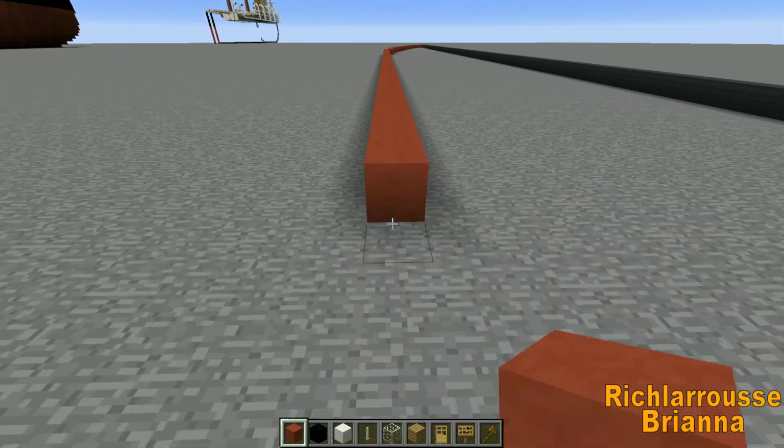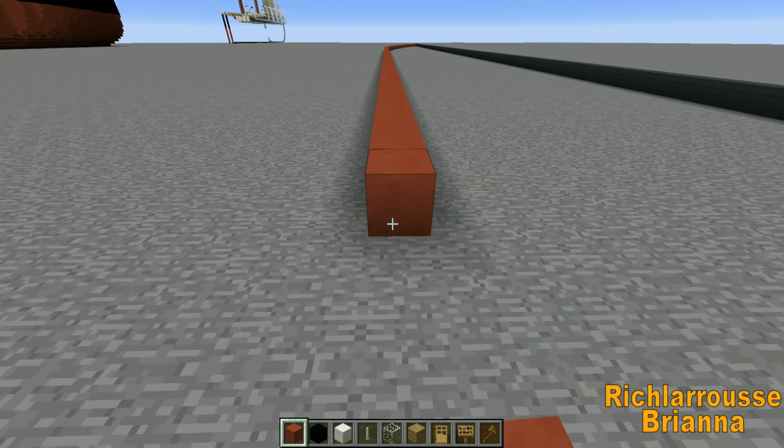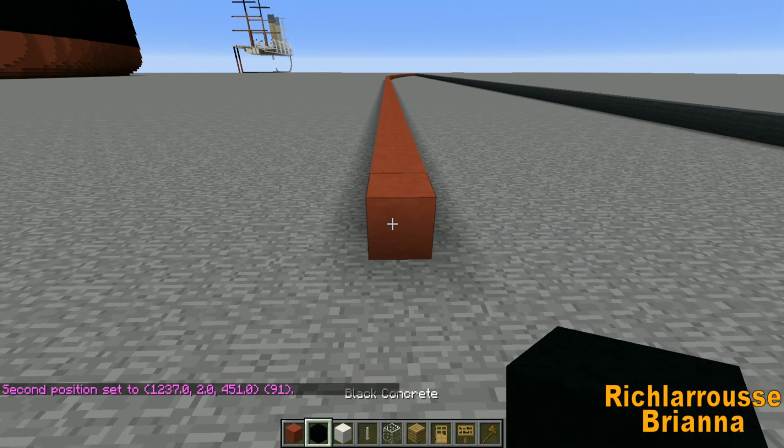And I measure as I go. I won't bother counting it because it does take a while, and I lose count very easily because I'm dumb. So I'm just going to measure as we go along. So that is 91.